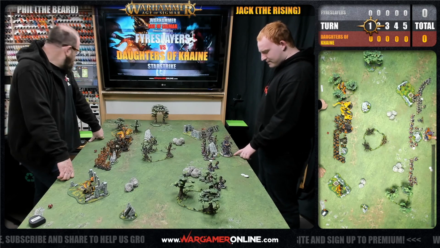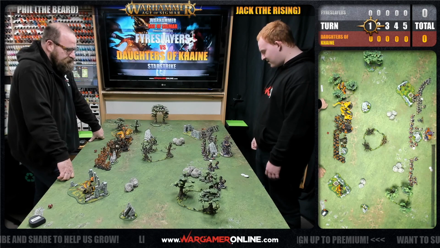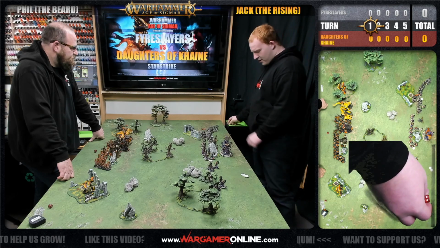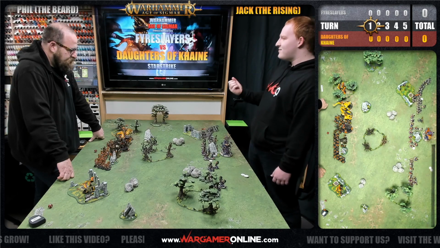My Chariot is going to cast Mystic Shield, I guess. She's out of range for all her spells, so Mystic Shield. She gets it, so I'm going to give that to Marathi. It doesn't really matter, but Marathi's the only one with a save.